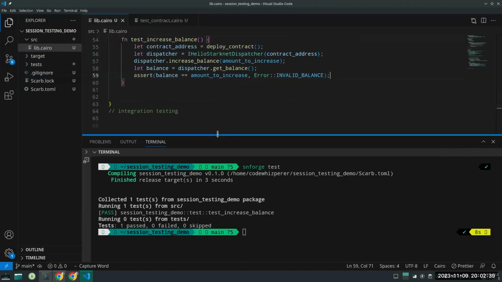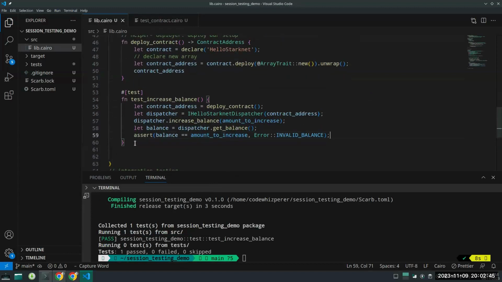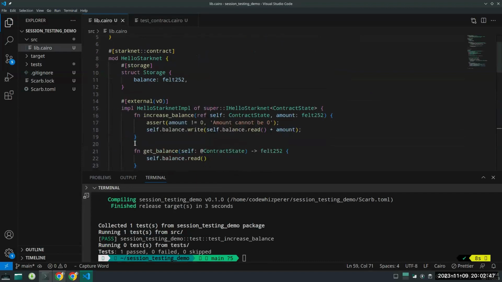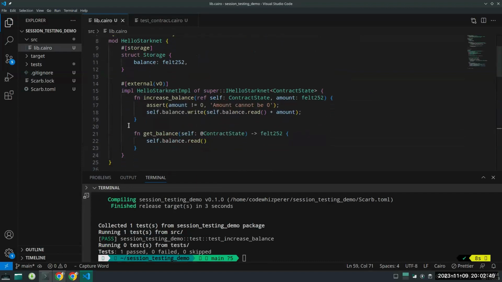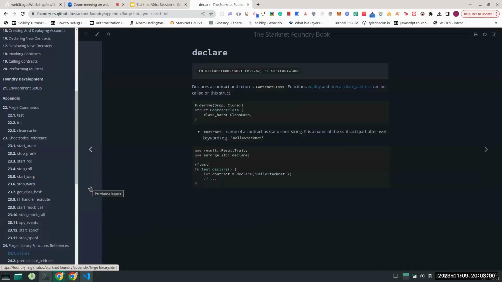So we are certain that the amount we pass in here is actually 100. And also, if we go back to the code, we can see that in this function increase balance, it's saying assert that amount is not equal to 0. So there are some properties you can test for. Should I call them properties or attributes you can test for?